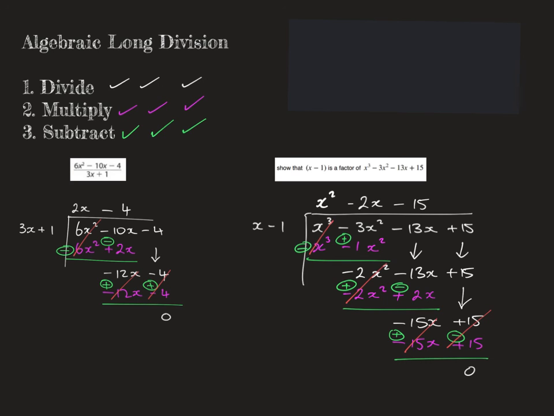Okay, so just to clarify, so everyone's clear, we started off, we want to show that x minus 1 is a factor. So x minus 1 is a factor of this cubic function. And we did that because we showed that x minus 1 divides into this cubic function. And if it divides in evenly to this cubic function, then it has to be a factor. And we can see here that it divides in evenly because we don't have any remainders. This here multiplied by this gives us this. And the other way of looking at that is that this here, x minus 1 and x squared minus 2x minus 15 are both factors of this. Okay.